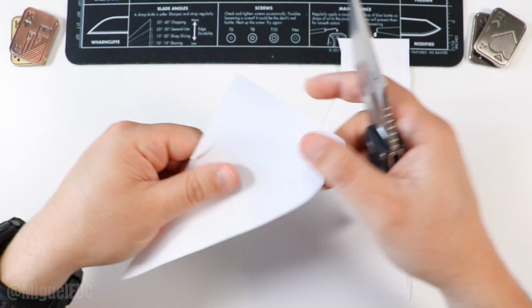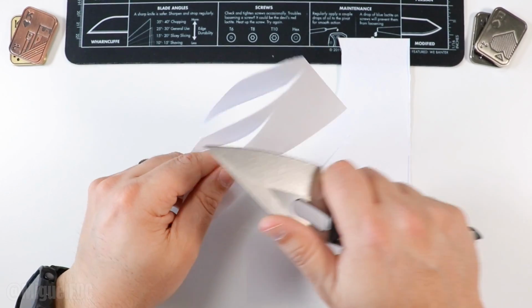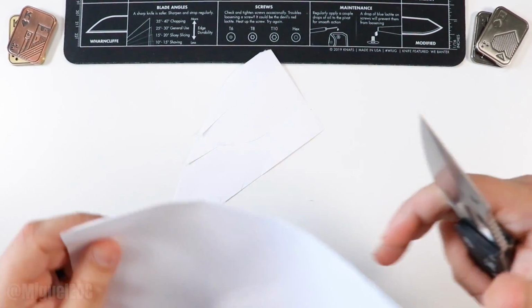I'm trying to avoid catching at a weird angle. So check it out like that. Boom, bam. Do a couple more.